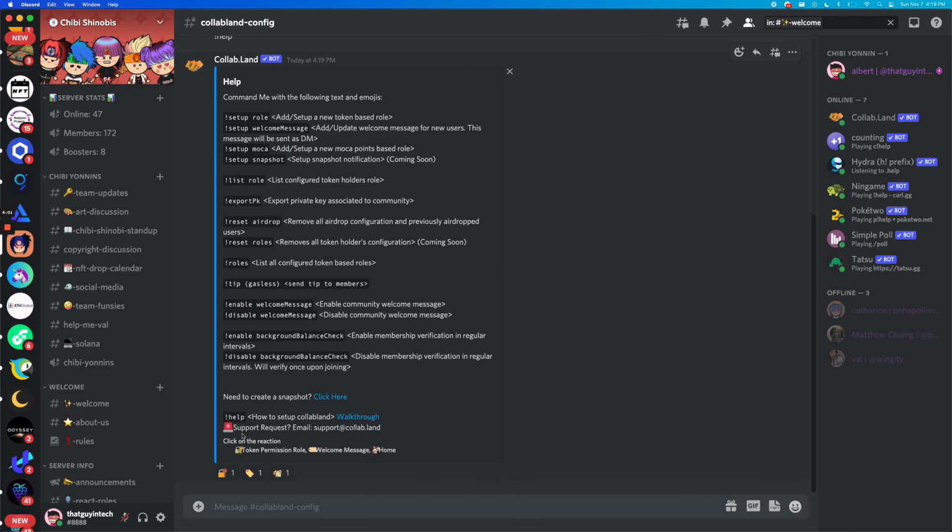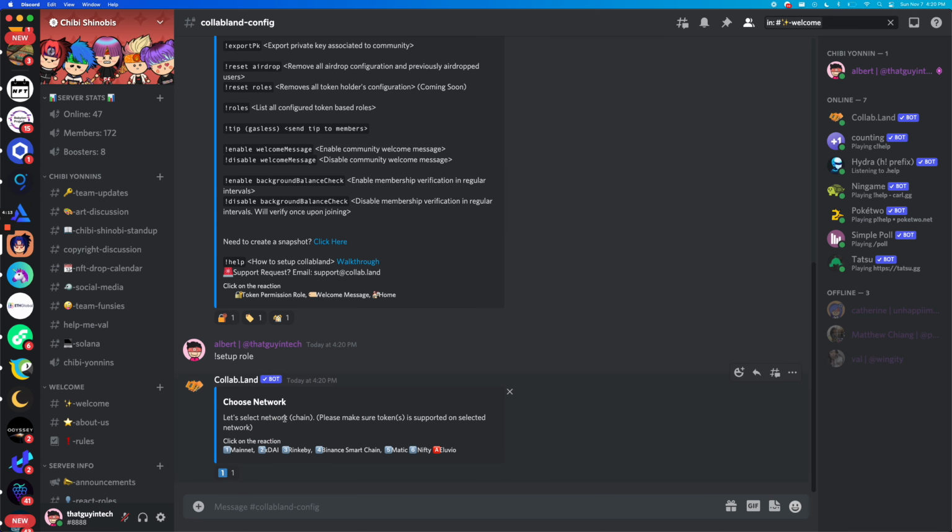Okay. And so you can set whatever permissions you want in that role. For the purposes of this video, I just created a simple role. And what I wanna do here is set up a role. So I'm just gonna type set up role. Now that should pop up a prompt that asks you to select which network your token is on. And this immediately gets a little bit technical, but this is really important to get right because if your token is on the Polygon chain, then you should be selecting that.